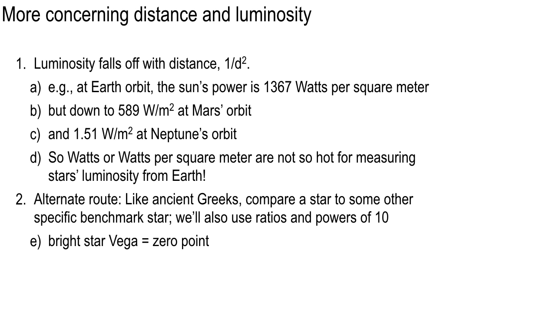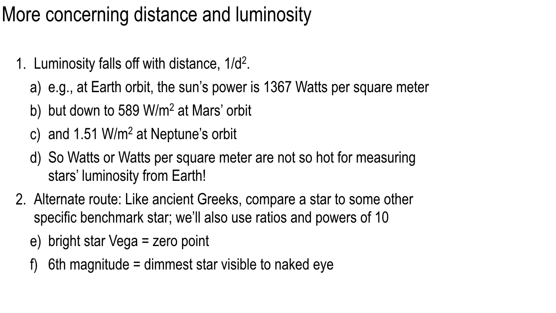Now, in the modern system, we've decided to make it all run by logarithms and powers of 10. What we do now is use the bright star Vega, which is up during the summer, as our zero point, the zero point of the modern magnitude system. The Greeks didn't have a zero magnitude, but being science nerds of the 17th, 18th, 19th, 20th century, and now the 21st, we use the zero point.